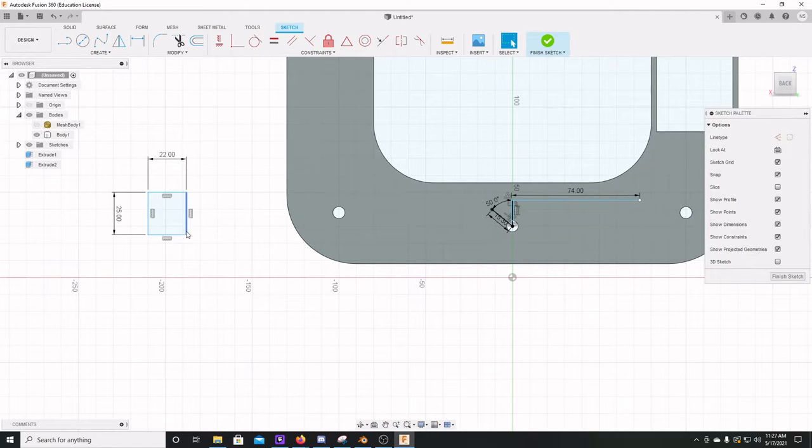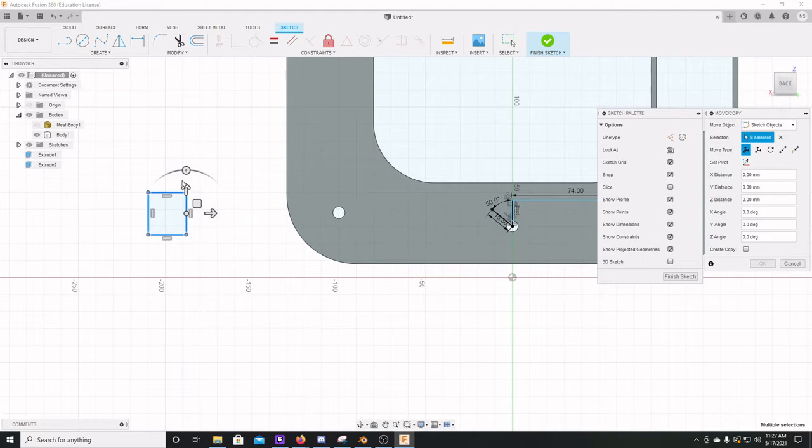Then we're going to want to rotate it. First, let's get rid of that. So we highlight it, move, then first rotate it 45 degrees. Then finally we move it into place.